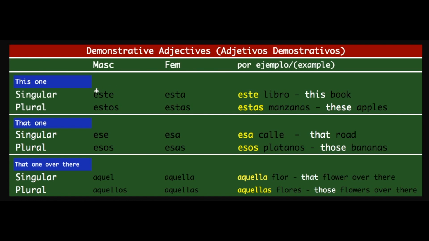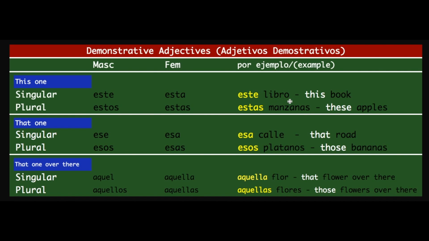The first one is este, which means this, but for an object which is masculine and singular. The next one is esta, which means this, but for an object which is feminine and singular. When we go to plural ones, estos, which means these, for objects which are masculine, and estas means these, and plural in nature. Let's take some examples and things will be clearer.